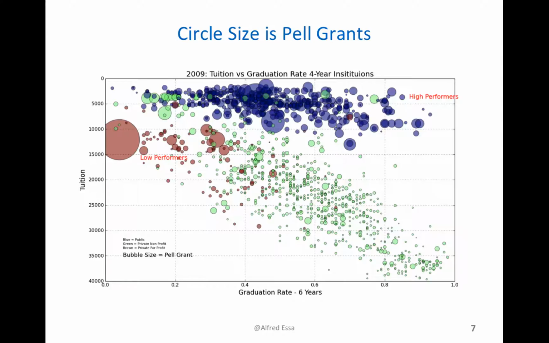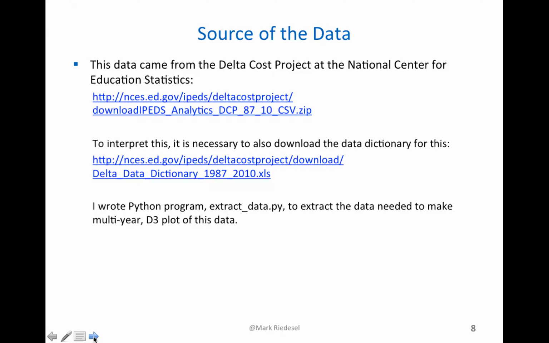So I wanted to make an interactive version of this. There are several more years' worth of data, from 2002 to 2010. And also I wanted to be able to interactively change the meaning of the radius. So I went about learning D3 to do that.